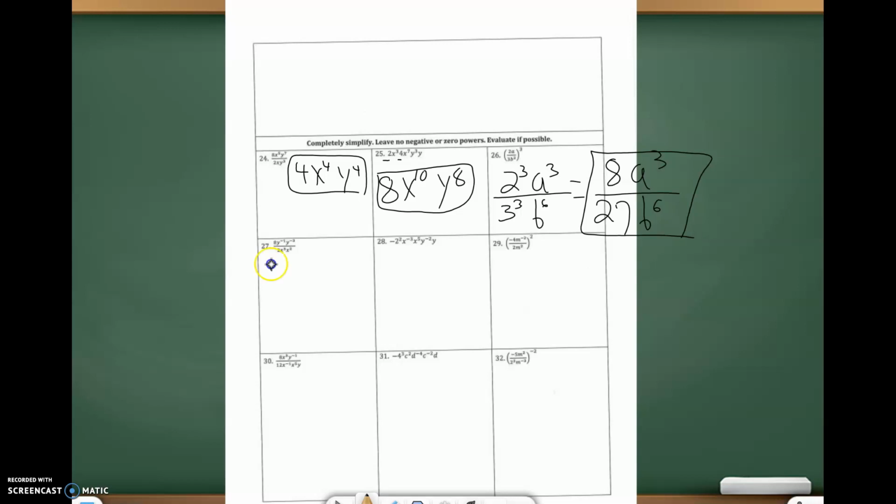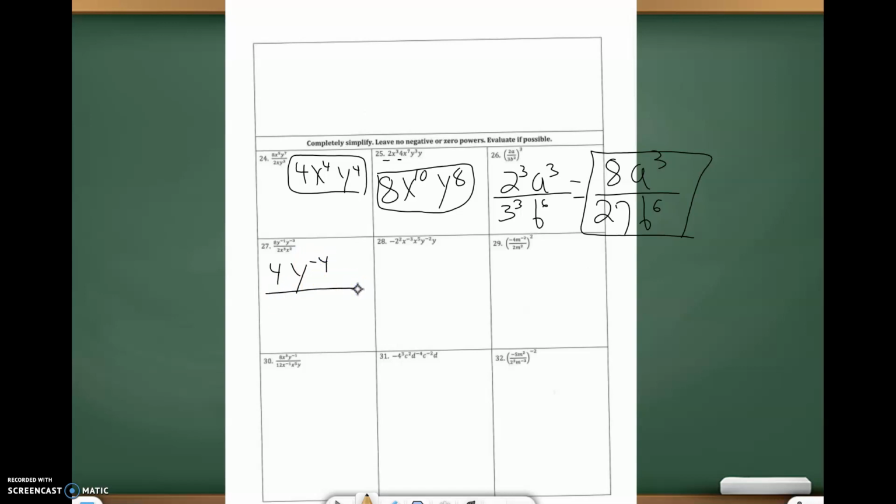2 goes in 8 4 times, right? Then we got y1, y. We add them, right? So that would be y. Well, that is a 3. Looks like a 2, guys, but it's a 3. Negative 3, negative 1 is negative 4.